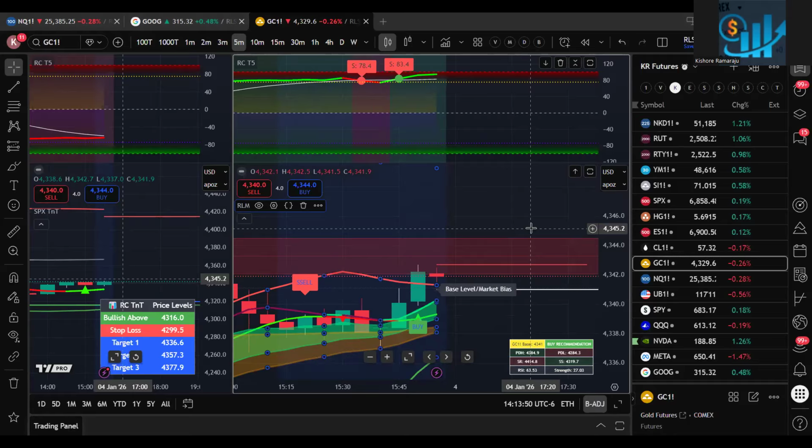Yeah, for tag and turn, the price levels will change. The levels will change based on the time frame. But if you are doing FLM, RLM, SLM, they will be the same. All the levels will be the same in all the time frames for scalping or day trading.